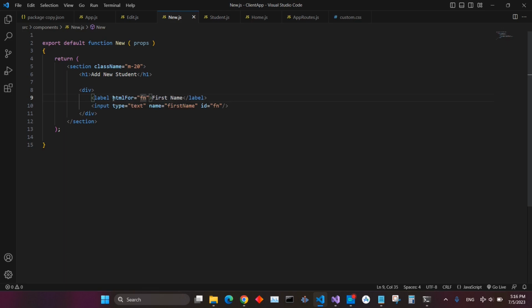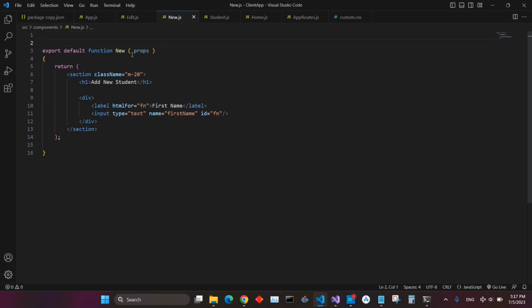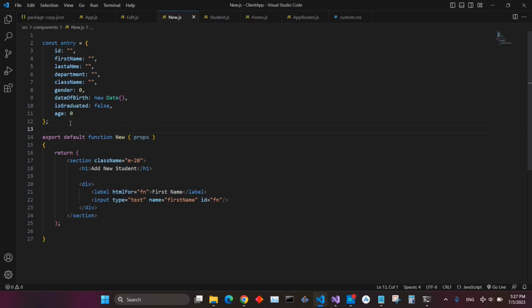HTML4, just to keep it simple. Here we also need an object. I just copy paste this one. So first name, last name, department, class name, gender, date of birth, is graduated, and age.